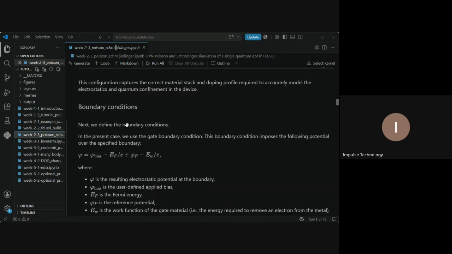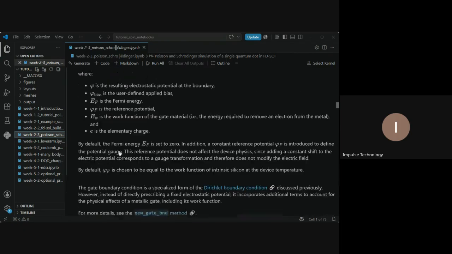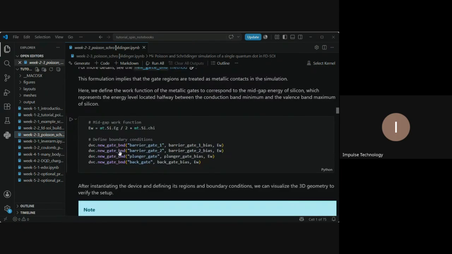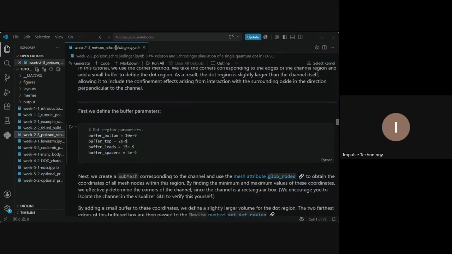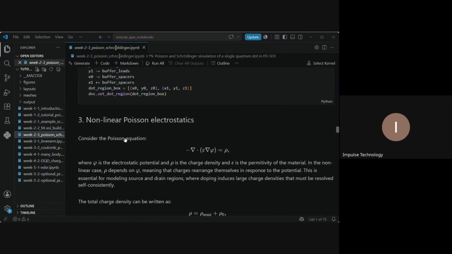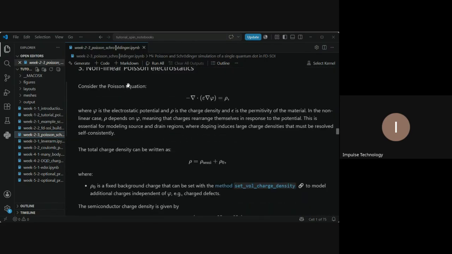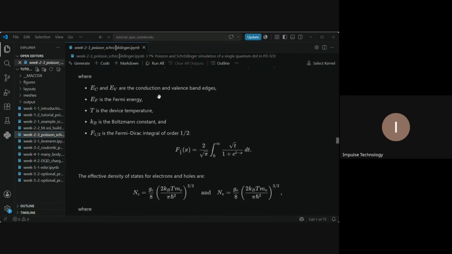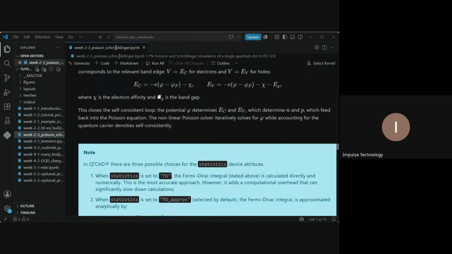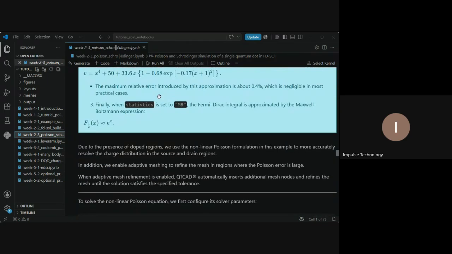And we introduce the boundary condition. You can see some theory part here. And we create a dot region. And we introduce a nonlinear Poisson electrostatics to find the conduction band edge and confinement potential.